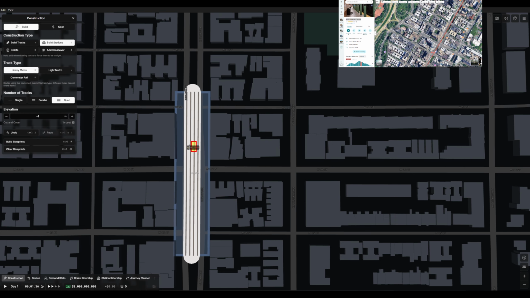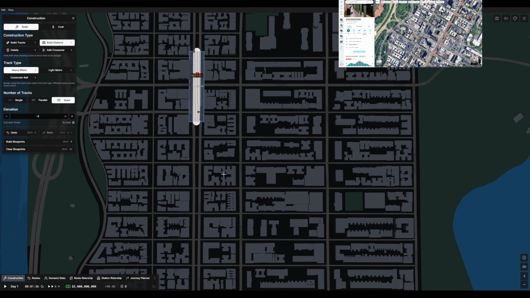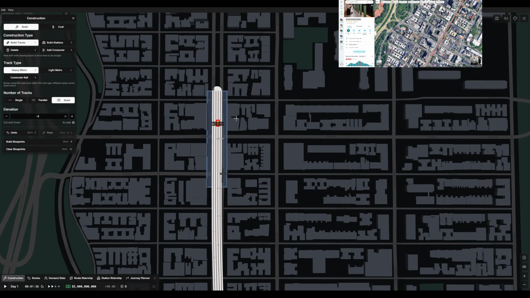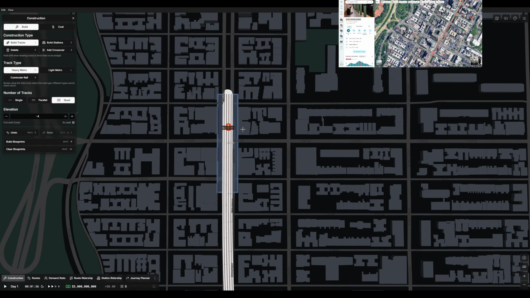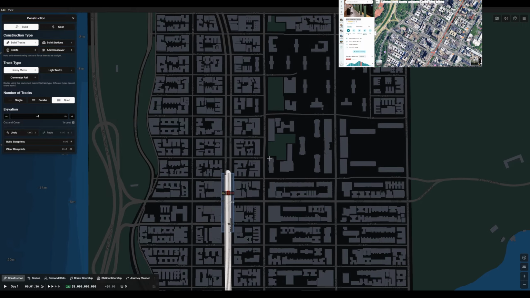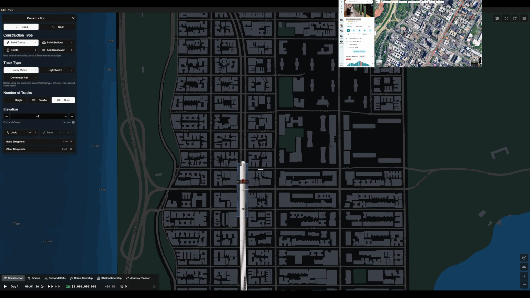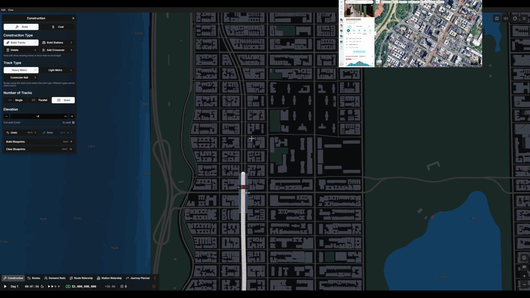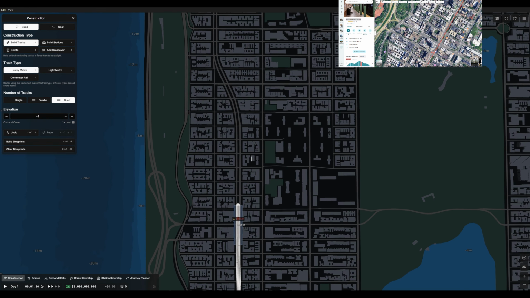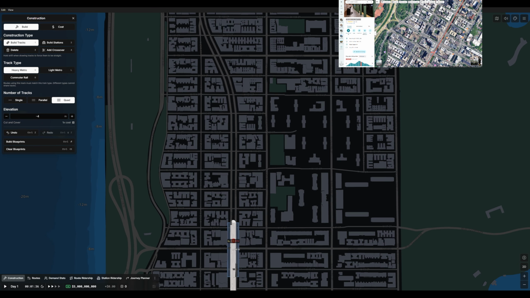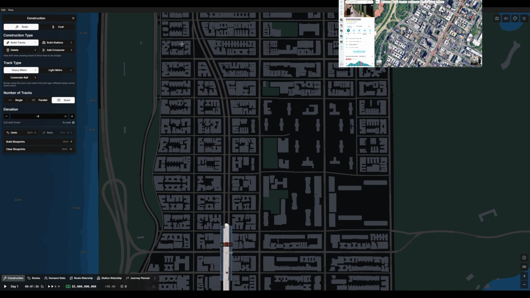I'm pretty sure that this is the entrance building to the station, but because of how it's labeled in OpenStreetMaps, I don't think it's labeled as subway entrance. Then you actually have to demolish it, because I think the game removes anything that's labeled as subway infrastructure. I'm not actually sure exactly how it works, but there's something like that. And we are then at 2 billion.